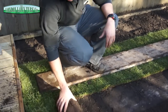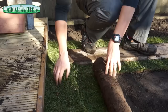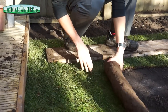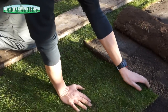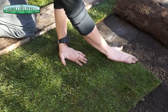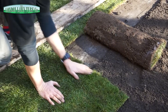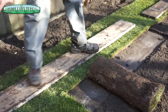With the turf, it's very important to get the edges nice and tight so there's no gaps at all, because if there's gaps the turf can dry out and it can create problems whilst it's growing and establishing. So you get the turf in a nice tight fashion, pushing it in, unrolling, and then possibly just smoothing out as you go, and removing any little bits of debris, old grass or soil that might be on the surface. It's important also to bend the edges over at the end so it can tie in nicely with the next turf that you lay.